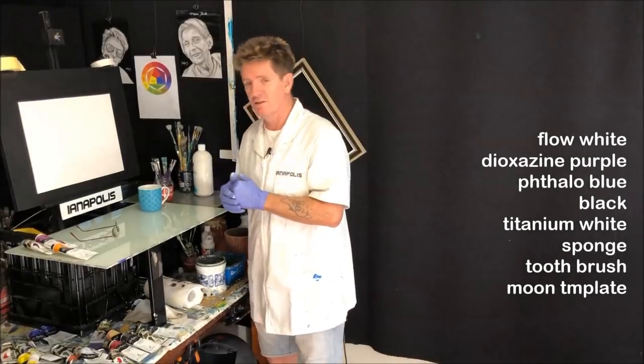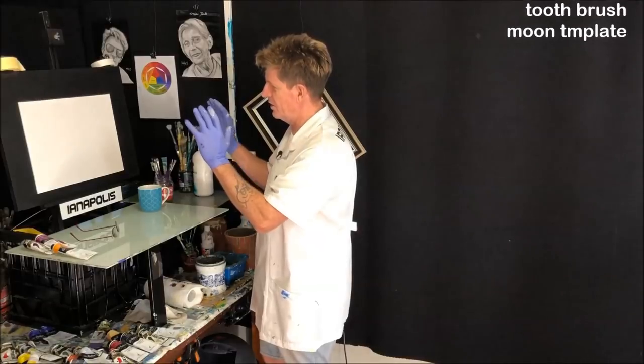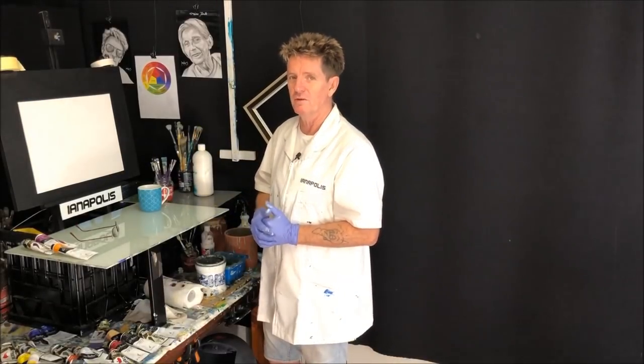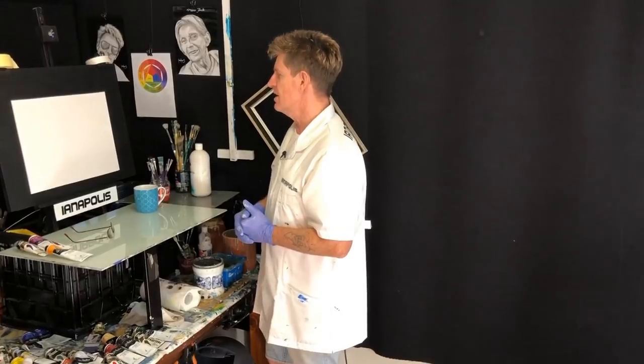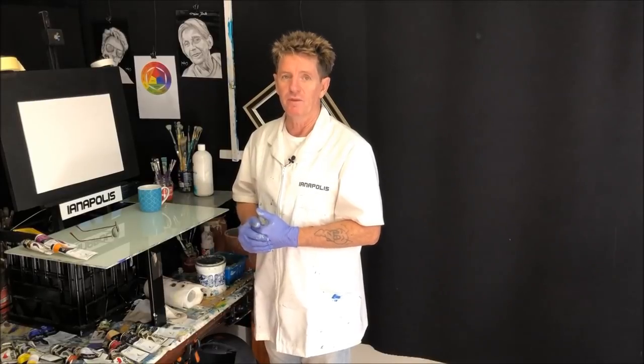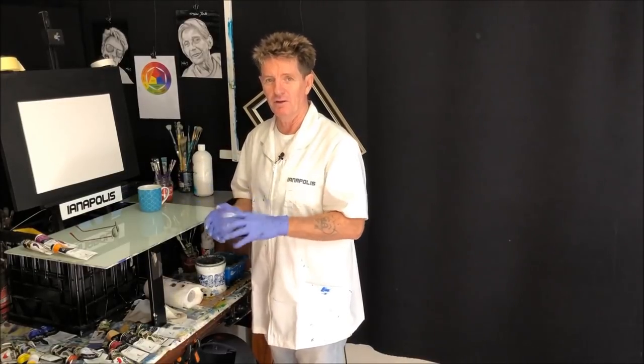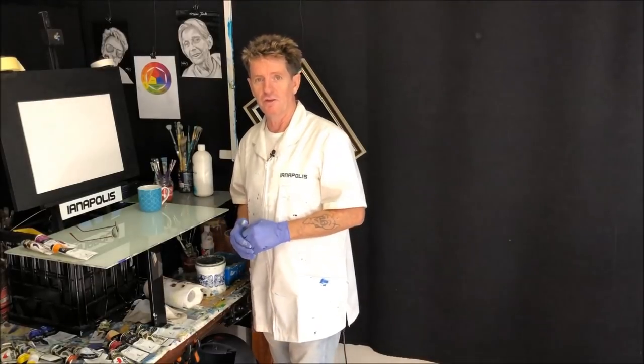Now this is going to be a nice easy subject, but quite effective when it's finished. Nice big massive moon over the harbour, or over some water there at night time. You can add whatever you want to this, but watch the video and see how I do it, and work out if you want to do it the same or mix and match it up a bit. There's also a copyright notice in the beginning of my video — that's just saying the video file is my content. You're welcome to copy the painting subject and paint the painting. It means do not copy the actual video file — do not upload it somewhere else as your video.